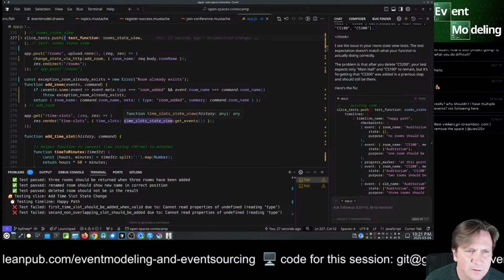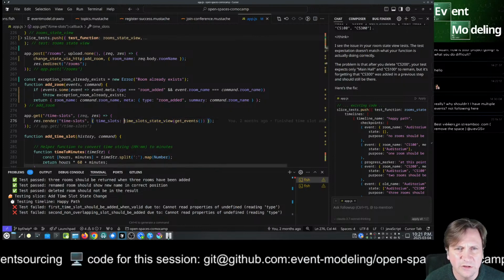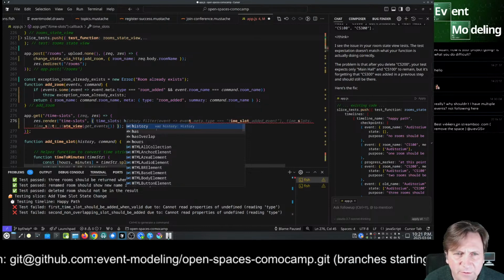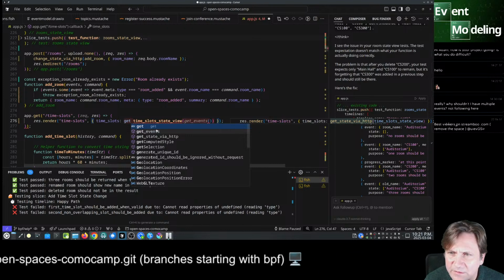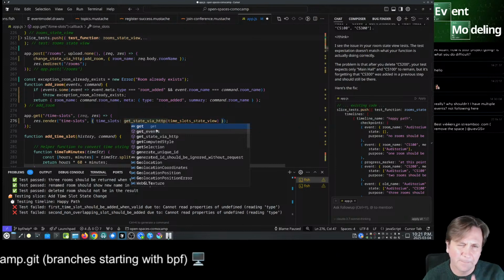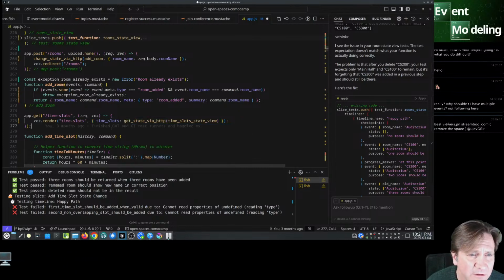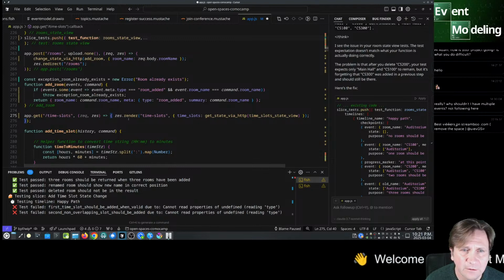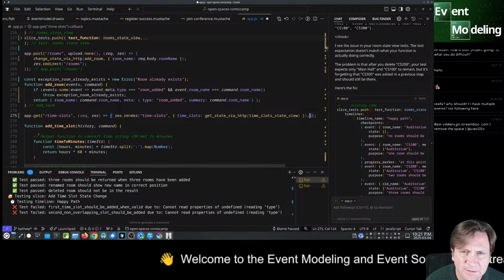So this needs to have the HTTP or get state via HTTP. Time slots view, it knows to all that, so that is good. Again, this is pretty dumb, so we're going to make it a one-liner. That's better.